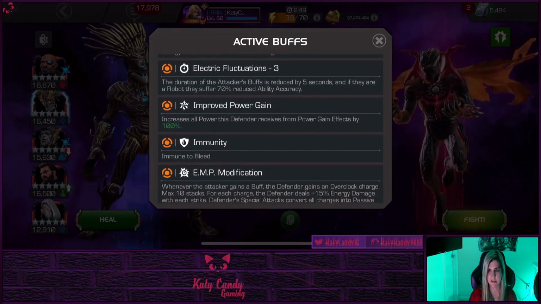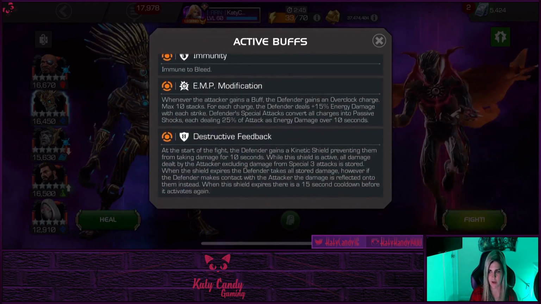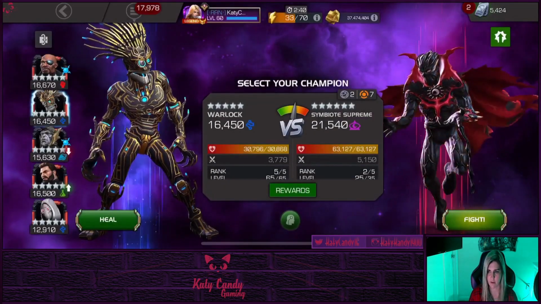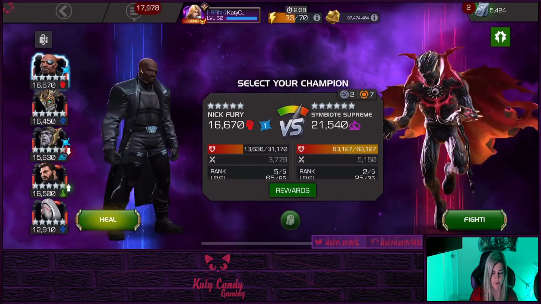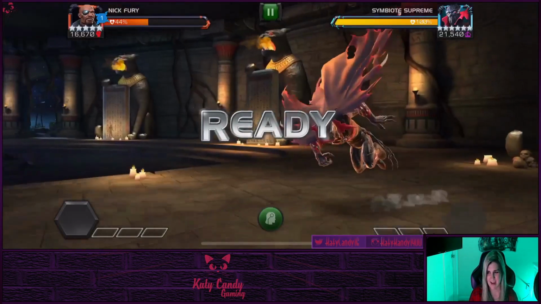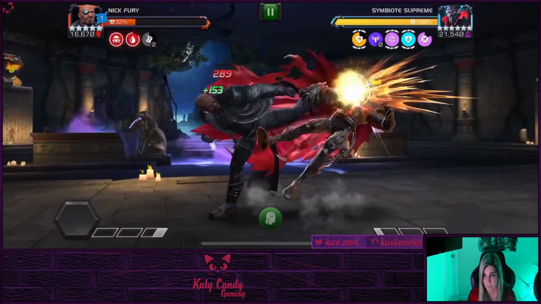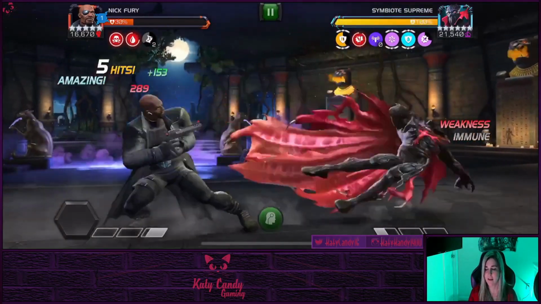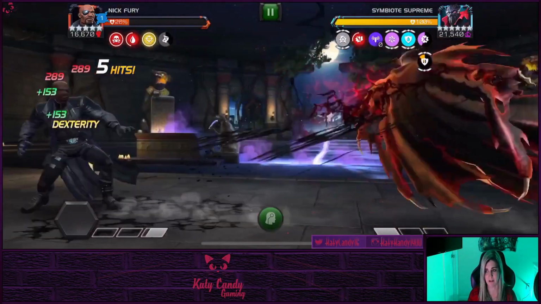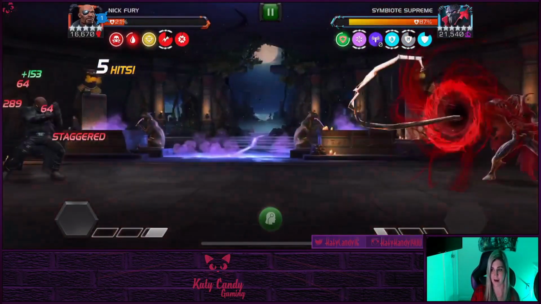So moving on to Symbiote Supreme with enhanced energy attacks, electric fluctuations. So electric fluctuations are when the buffs are reduced, he can nullify as well, so that kind of sucks. He has improved power gain, he's immune to bleed, he has EMP modification, which is basically the same as the Mr. Sinister boss in 6.2, so don't bring in a champ that gets a lot of buffs like Angela or any other cosmic, but you really don't want to bring in a cosmic for this guy.